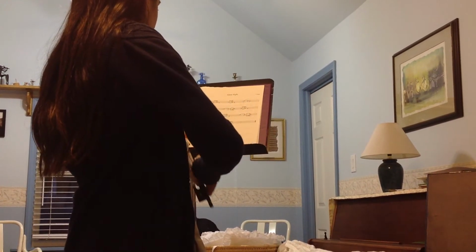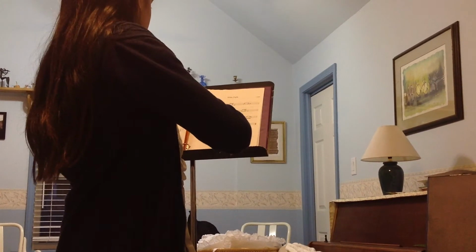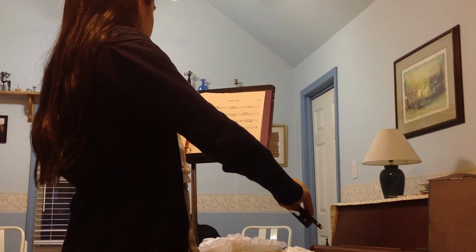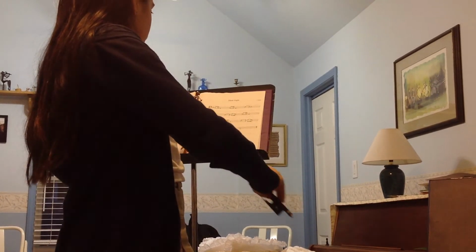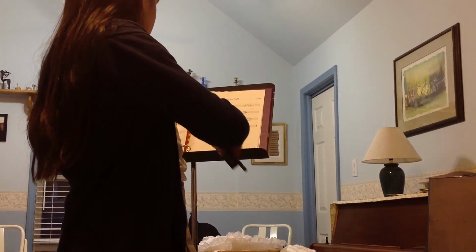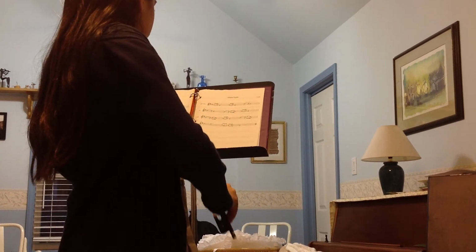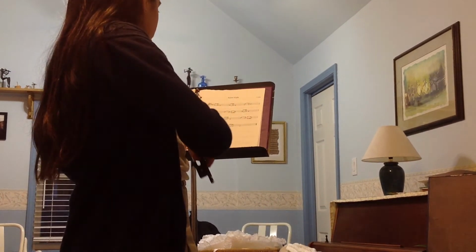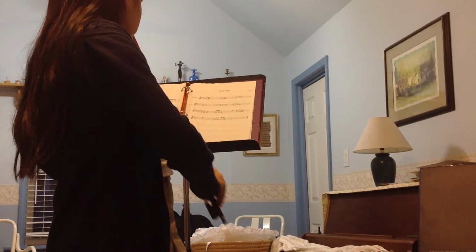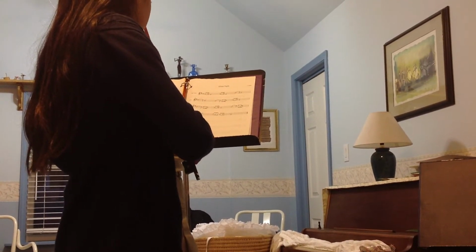Play the other one. Those two are just, remember how we said that the ends of those are just slightly different. Wonderful. You're doing a great job with this one. The bowings are there. Just get those two little phrase endings and you'll have it. And the intonation is there. Again, make sure your first finger is high enough, but your fourth fingers are wonderful. You have the difference between the C sharps and the C naturals nicely.